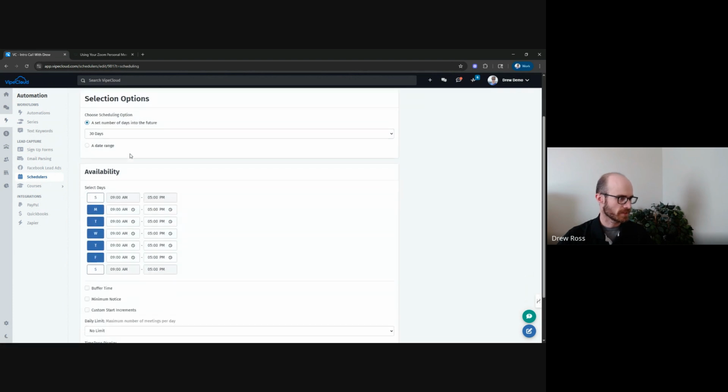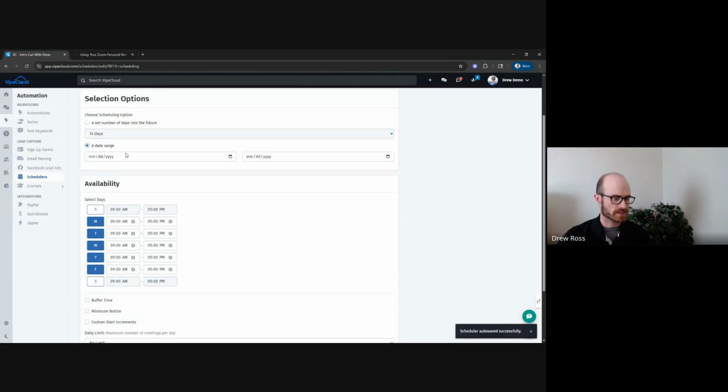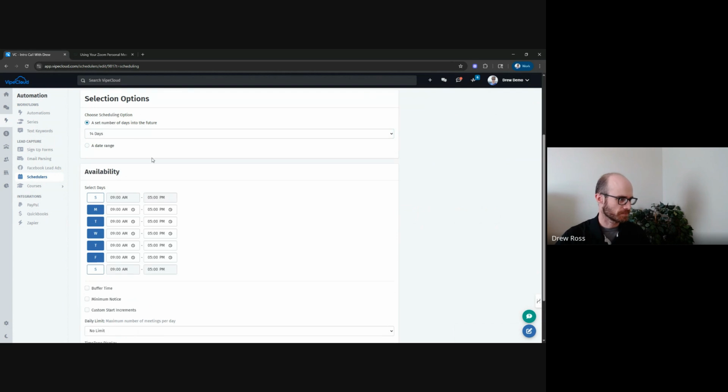Under scheduling, you are able to decide how many days into the future this can be booked. The date range is less frequently used, but it's if you want this meeting to be limited to a certain range of time, and after a certain date, people will not be able to book meetings.